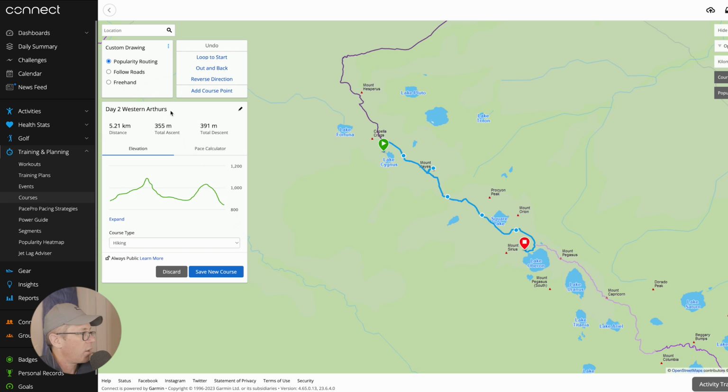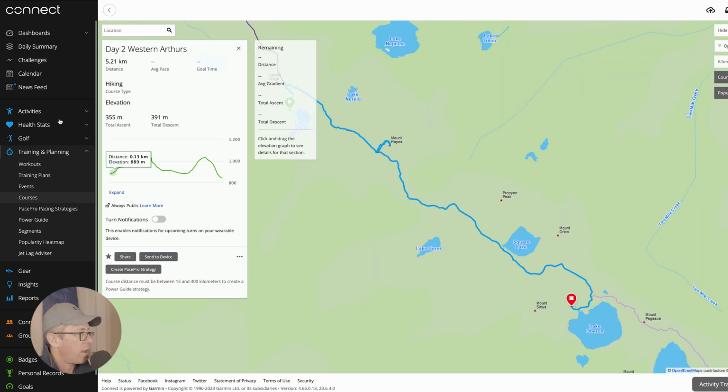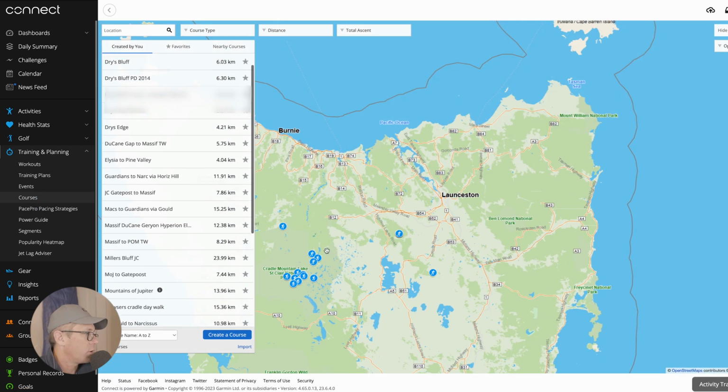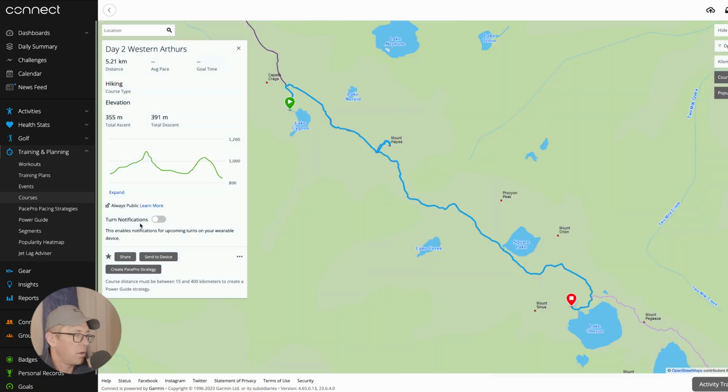I can edit that. I can call it something else if I want there. I'm happy with that. I've got all my elevation profiles. Everything's come across. So then I'll just save that new course. Now that is there. That is saved into all my courses. So when I click on courses, let's go down here and it will be called Western Arthurs. Now, sometimes you need to have it on the screen for the search area. So there it is. Day 2 Western Arthurs is there, and that is good to go.